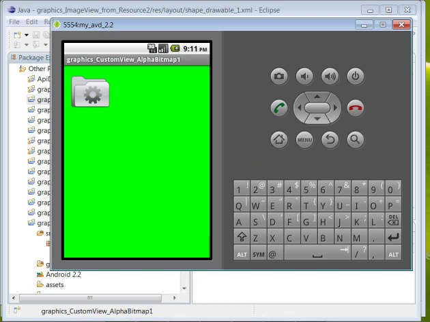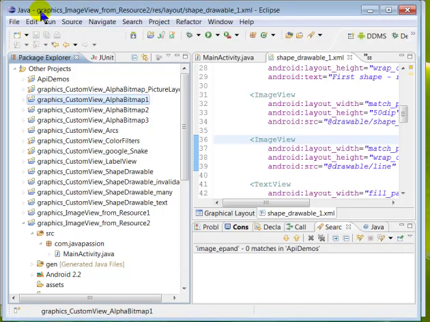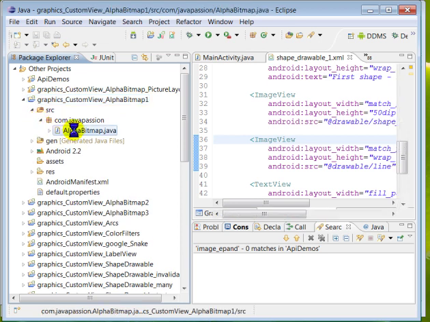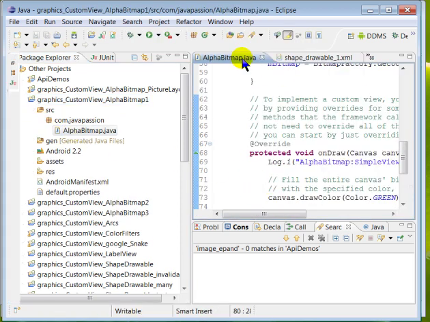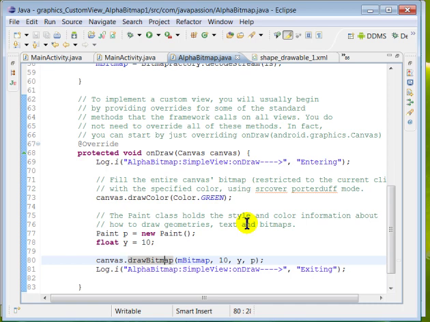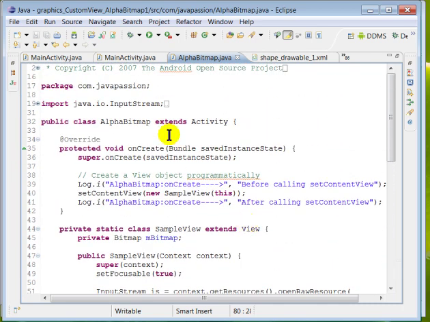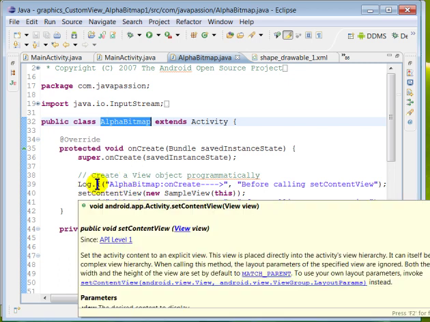Now, if you take a look at the code, here, this is your main activity, and we are doing pretty much what we normally do in the onCreate method.